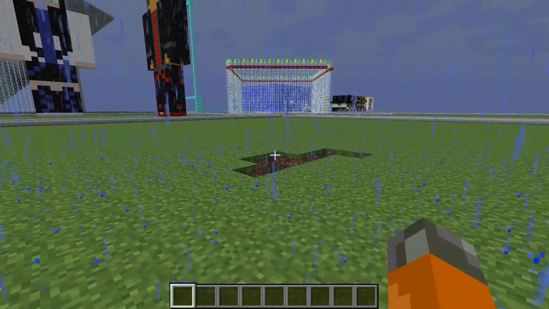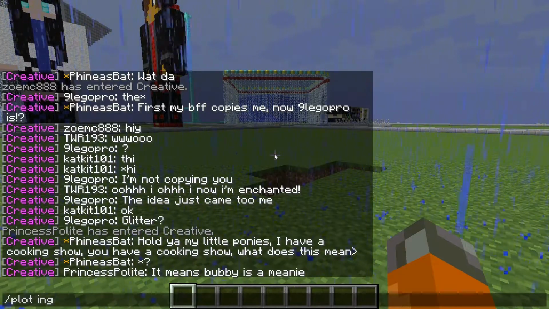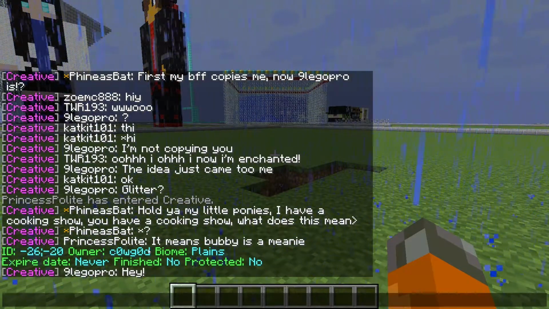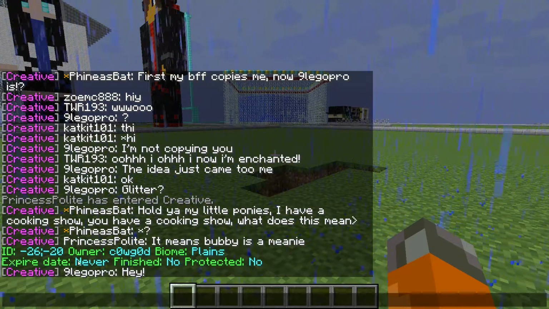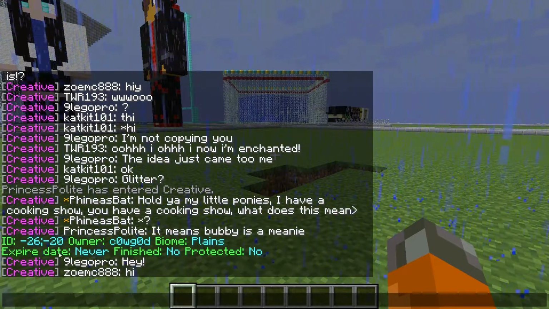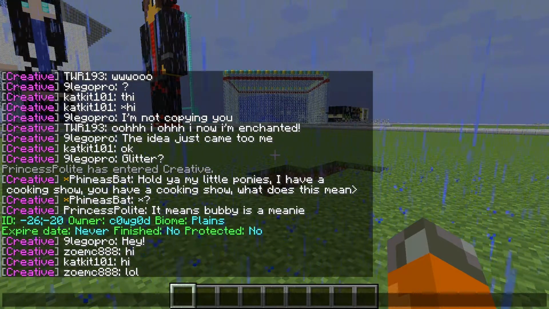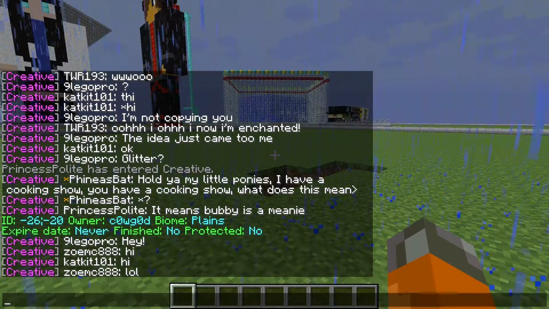You can get info for your plot if you do /plot info. And that's going to tell you the ID. It's going to tell you I'm the owner. It tells you what the biome is. And it never expires. That's an important thing to note, is when you get a plot on Sandlot, it's never going to go away. You won't just log in one day and it'll be gone. So that's a nice thing.